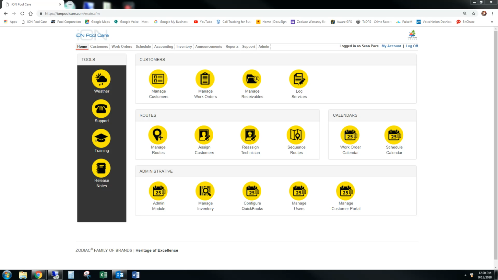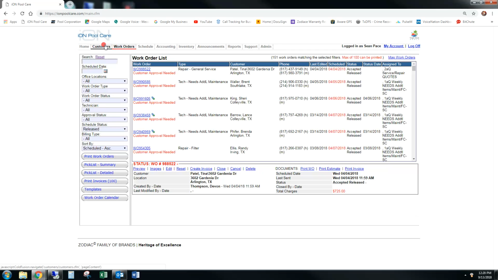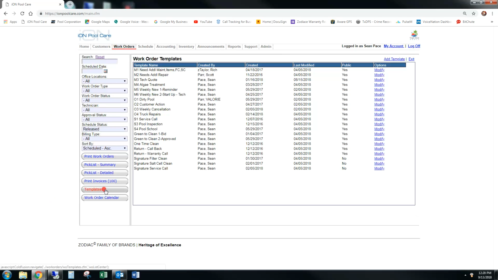All right, now we're going to go over the templates, how to modify templates, create new templates, and get a thorough understanding of what they are exactly. So you go over to the Work Orders tab, actually, is where you can access creating templates and modifying them. So go to Work Orders, and then go all the way down to the bottom, and it says Templates right here. Press that little button, and now you have a list of them.